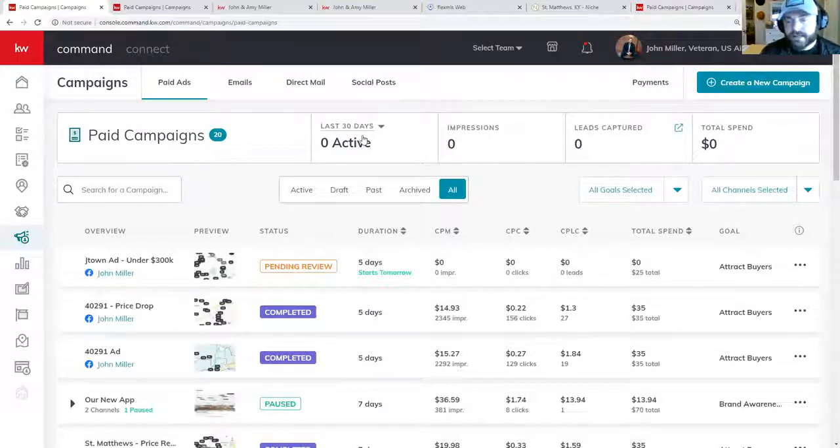As of right now, I obviously have none running, but when I have the one tomorrow and another one I will create after this, the information will be published right here at all times. And all you have to do is come in here and click to get your leads for those. How many ads do you typically run at once? I run two at a time, but that's within my budget model, so that's kind of why I stay there.